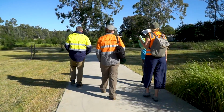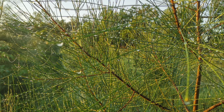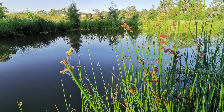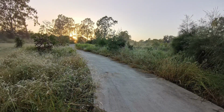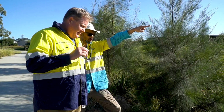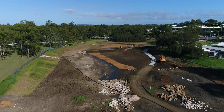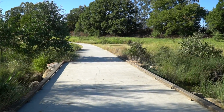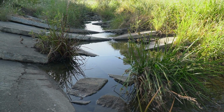Big challenges through the design process were, I guess, there's not many great examples of creek naturalisation jobs. And so how do you create places that are really quite natural and stable? There's lots of places around where people just dump rocks into creeks to stop erosion, and that's good from a structural perspective, but they're not really necessarily good outcomes ecologically. So what we wanted to do here was really think about, how do you create a natural creek? How do you create little places of delight for people to come and explore? And also try to make it somewhere that you can have fish and bugs living in the water and plants that are appropriate to the environment.